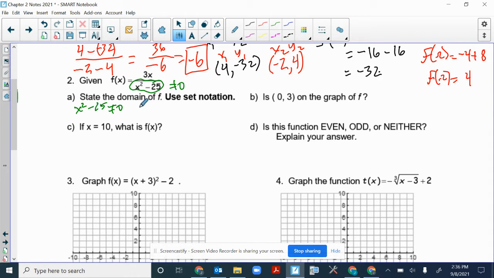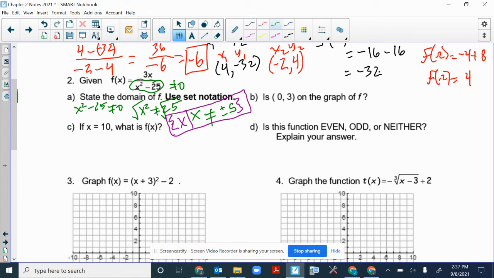Now you can factor this. You can also solve it by square rooting. It's really up to you. So I'm going to solve it by square rooting. So I add 25 to both sides. I then square root both sides. The one thing you have to remember is when we square root both sides, we put the plus or minus in the front. So square root of 25 is 5, but it would be plus or minus. The only thing else we have to do is make it look pretty. So have the set notation: x such that, and the curly brackets around it. So this right here is our final answer in set notation.